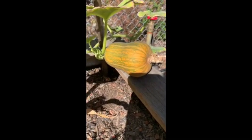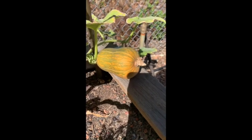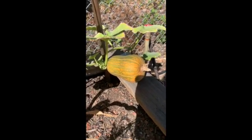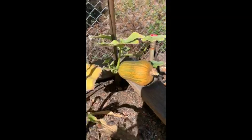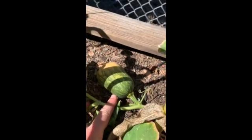This is a honey nut squash. And these are one of my favorite winter squash, ever. They're so good. They're really sweet. And I just love them. And so I wanted to plant them in the garden. And so we have one here, and then there's a little teeny tiny one right there. There it is right there. All right, you guys, so that's pretty much what's happening in the garden right now.